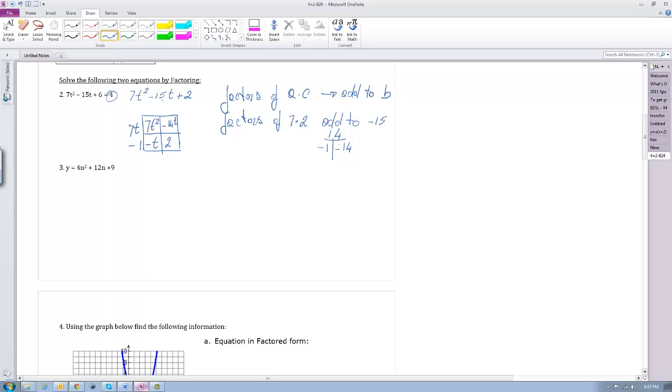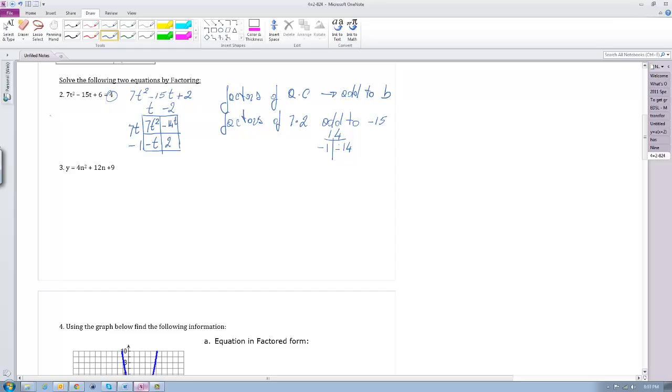So every time we touch a negative box, we will have a negative greatest common factor. We do the same thing for the first column, we find the greatest common factor. In this case, the greatest common factor is t, positive t, because we are touching a positive box, and the greatest common factor of the second column is minus 2. Again, 2 would be a factor, but we are touching a negative box, so we need to make sure that we write a minus 2.